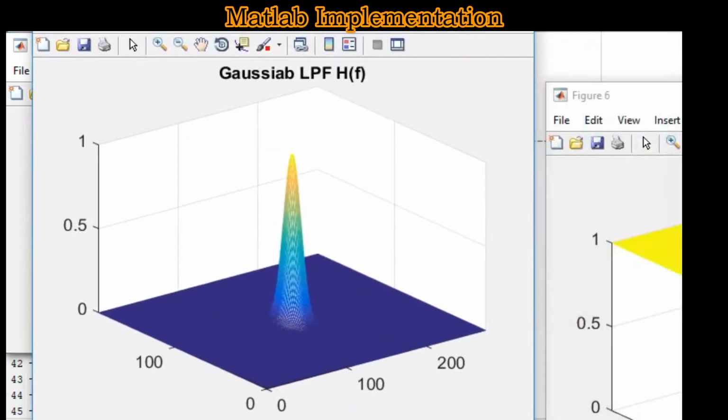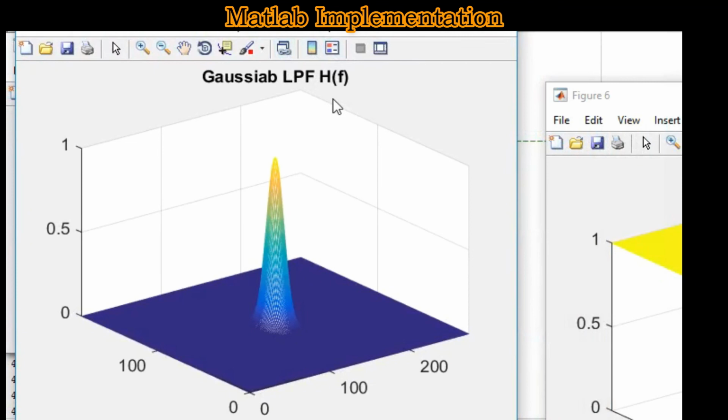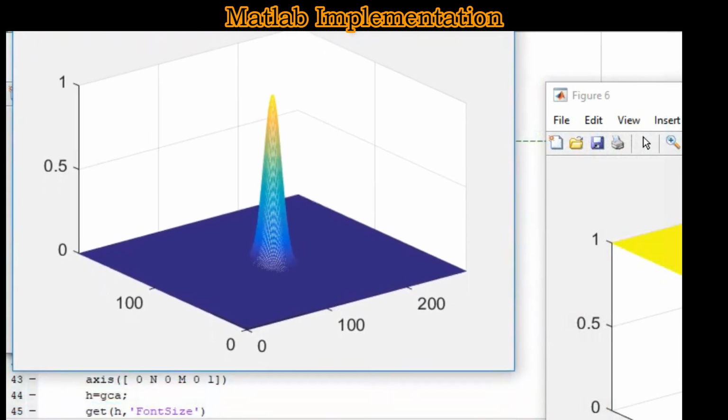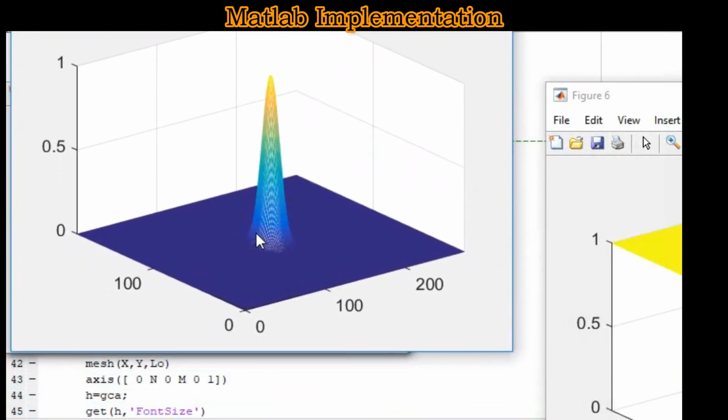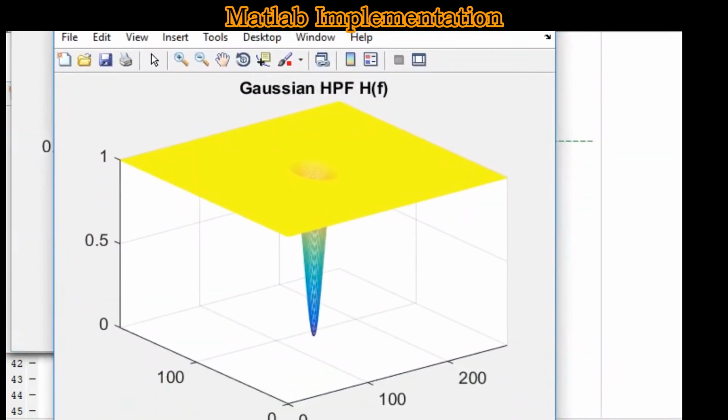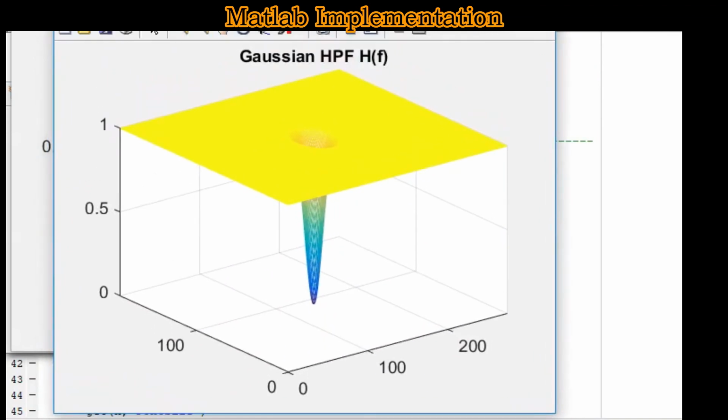Here is the visualization of the Gaussian low pass filter. You can see it allows only the low frequencies and attenuates all the high frequency values. Similarly, this is the visualization of the Gaussian high pass filter.